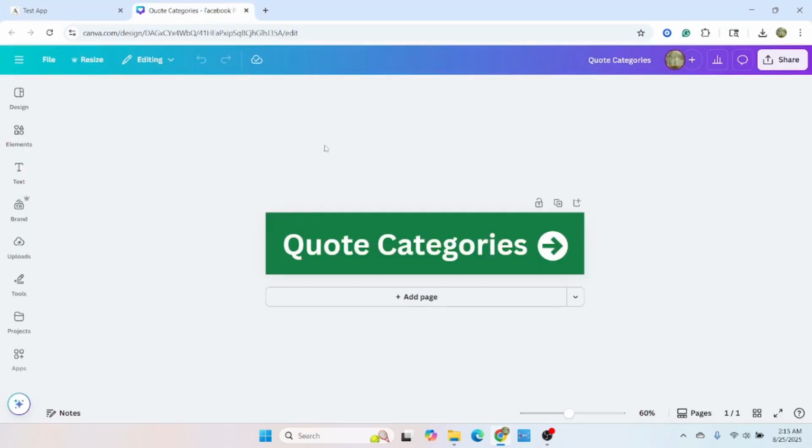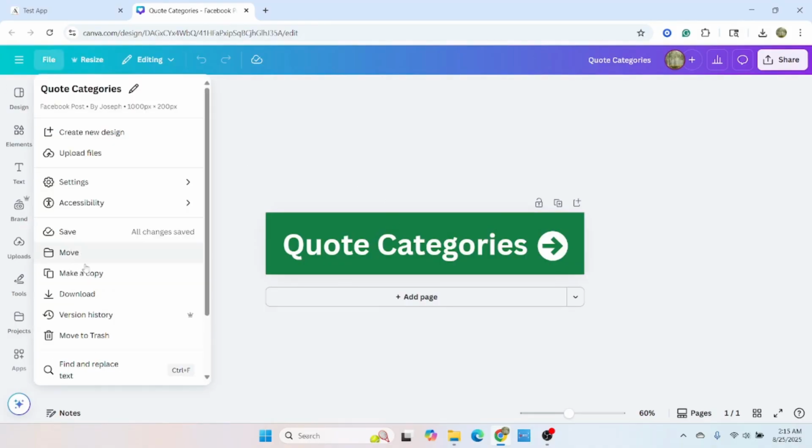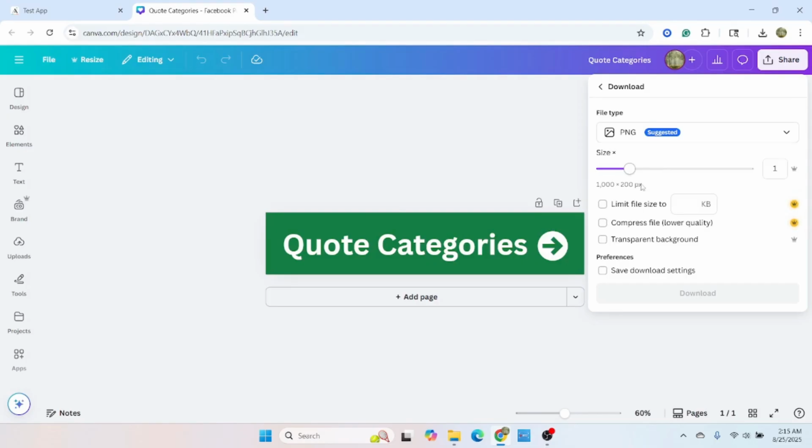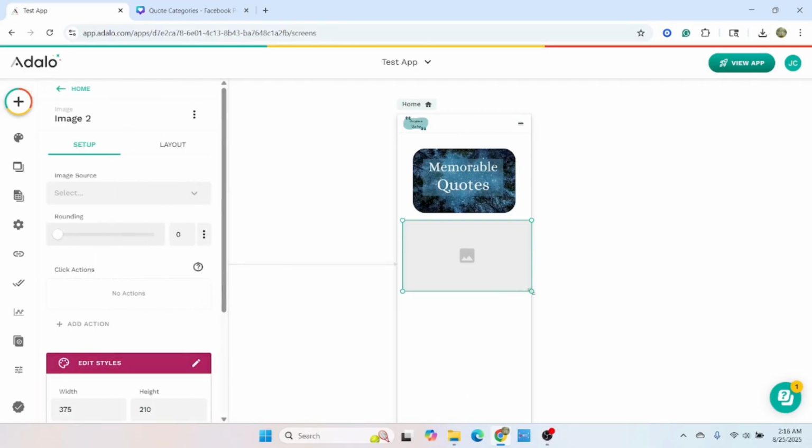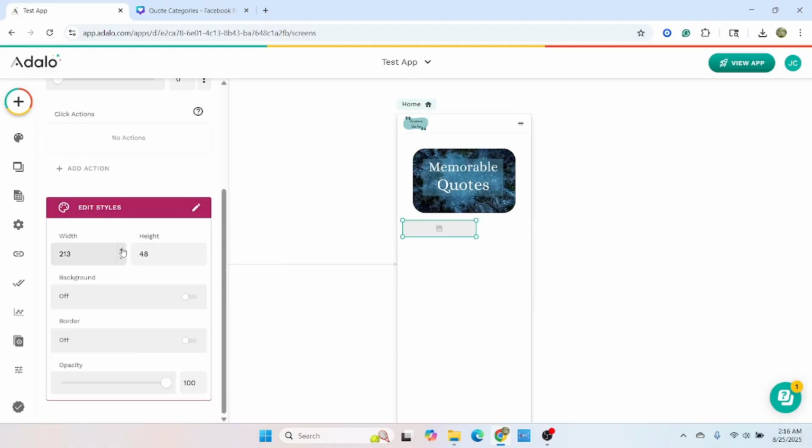All I did was go to Canva and create my buttons here. I made these a 5:1 aspect ratio, just so it's easy to remember, 4:1, 3:1, depending on the size you want your button. I'm going to add an image. Five to 1. So it'll be 250. I like it to be exact. I don't like to crop.